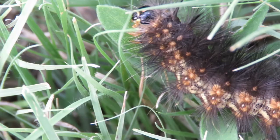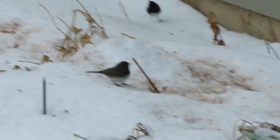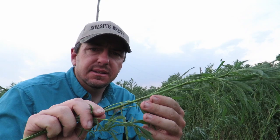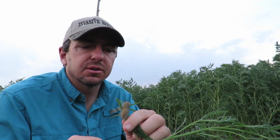And grasshoppers will enjoy them, and birds like quail, migratory songbirds, and ground nesting birds will forage on the seeds during the winter. But with a stand like this and 20,000 seeds per plant, birds and guys like this aren't going to be able to control this species as of now.